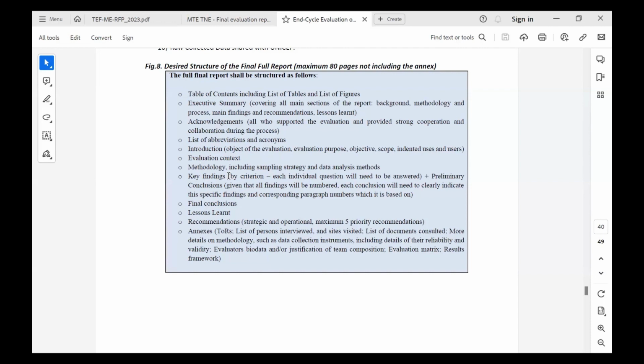What were the key findings? Very important. Most times your key findings are always by the evaluation question. So each evaluation question is a sub-heading of your key findings. So you need to tell in that section what were the findings per each of the evaluation questions. Then you have the conclusions, which focus on: what are your conclusions based on the evaluation questions? It's like a summary. What are you deducing from all your findings? So that leads to your conclusion.